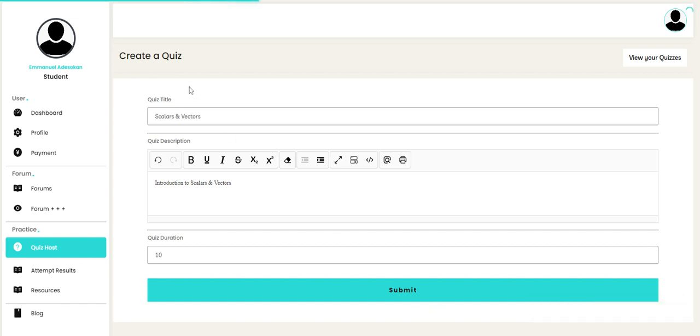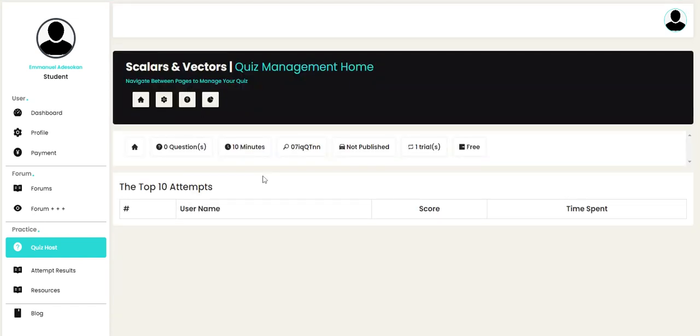So it's going to take me to the page where I'm going to set up the questions and everything. So I've created the quiz, but the questions are not there yet. This is the home that we have now. For settings, you set the quiz, add questions or set up questions and all. Then for results, you come here to track the progress of the student. Let me put it that way.